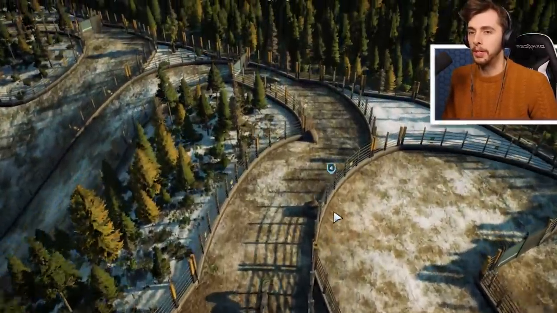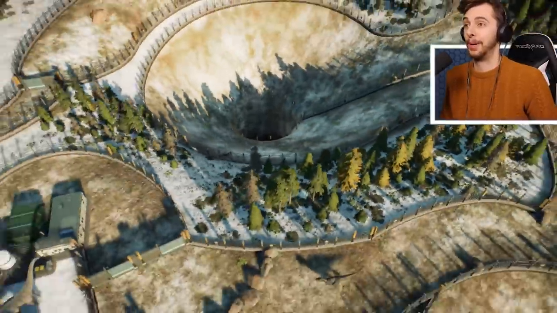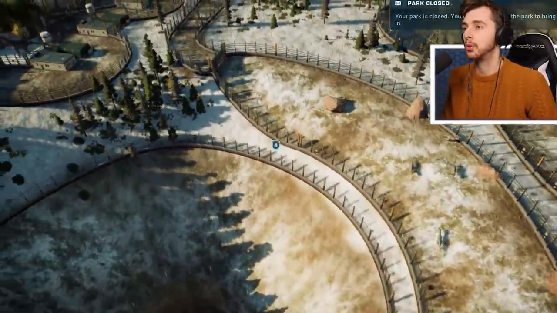Then we've got the Indominus. Oh, I don't know if I like that. And then two Indominuses. And then a sinkhole that leads to... Oh my God, is that just a black hole? That's just a black hole, okay. And then we go across here. We've got some Ceratosauruses. That's all right.